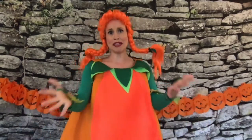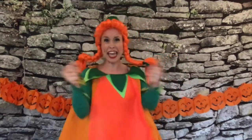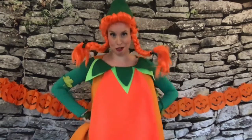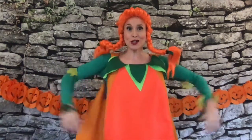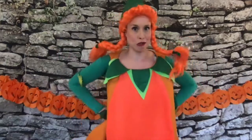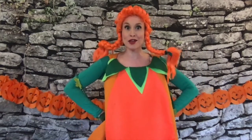You guys did great — stretching and jumping and wiggling! I wonder if my brothers and sisters might like to join in too. They're probably quite squashed out at the vegetable patch. Let's see if we can go and get them to stretch out their vines as well. Well, thank you for joining in the Pumpkin Wakey Shake! It was so much fun, and I hope I get to see you again soon. Goodbye!